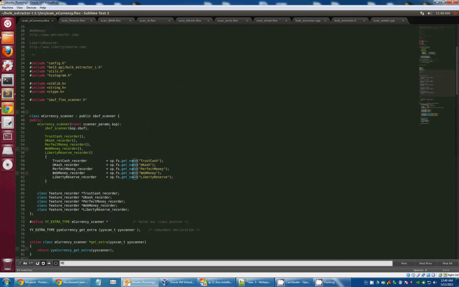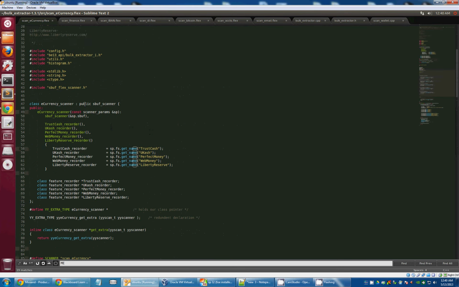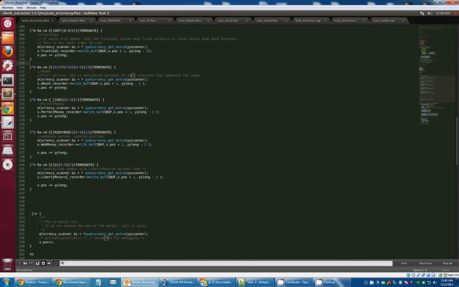As I said before, a couple of these were previously done: the WebMoney and Liberty Reserve scanners. There was some contextual stuff to trim down on the number of false positives. These are generally pretty small strings, so they run a pretty high risk of coming up with a lot of hits, especially on a lot of data. I'll go through that when we look at the results and my test data later.